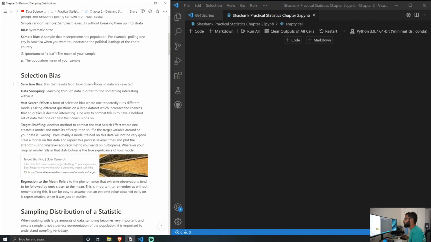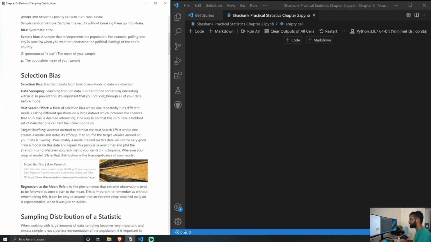Data snooping is searching through data in order to find something interesting within it. To prevent this, it's important that you not look through all of your data before modeling. Exploratory data analysis is useful.